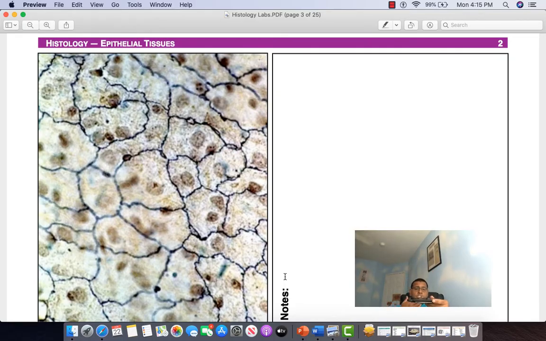You'll be looking at it from the front, just like you're looking at it from there. You can appreciate the nucleus, and you can see everything there. So from here you can see the nucleus, but it's going to be basically just an image like this. Here, it's more of a 3D image. So first slide is mesothelium.